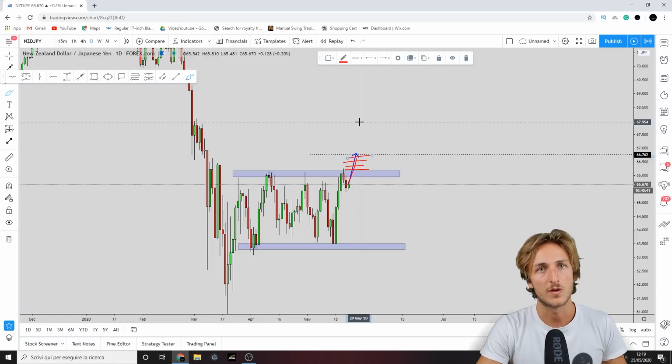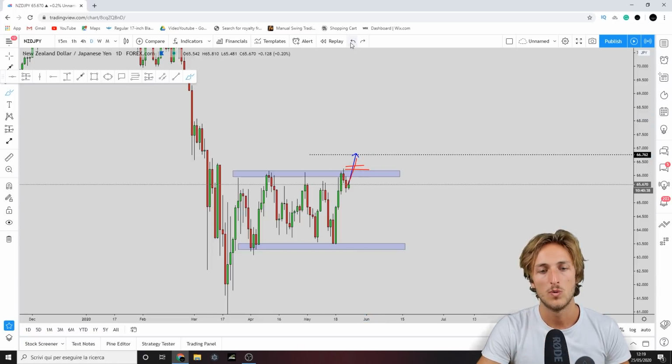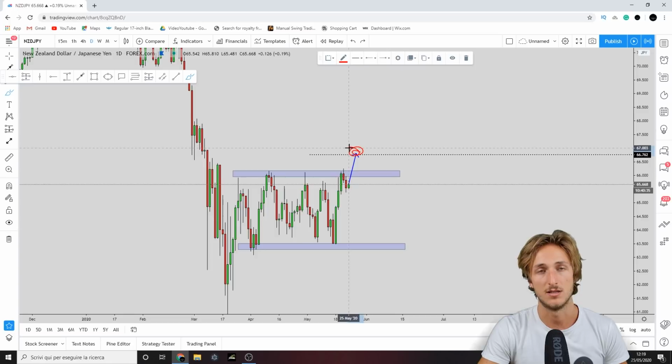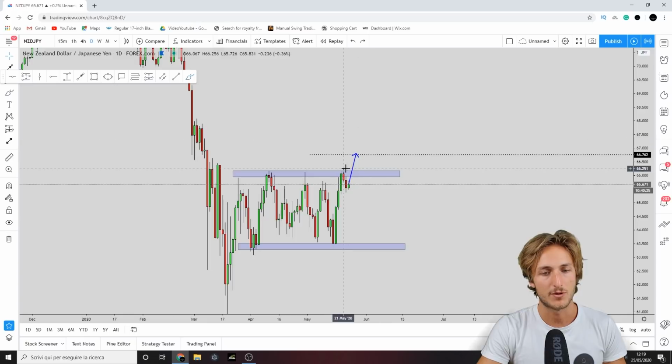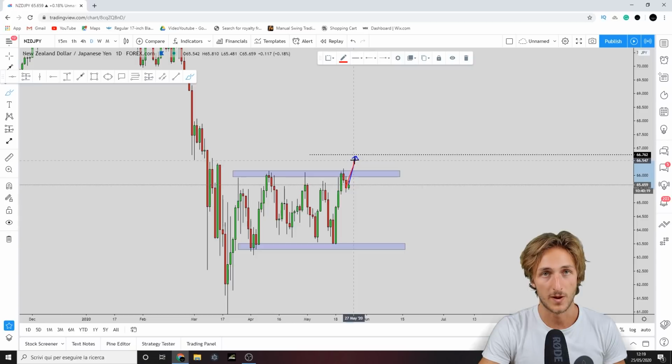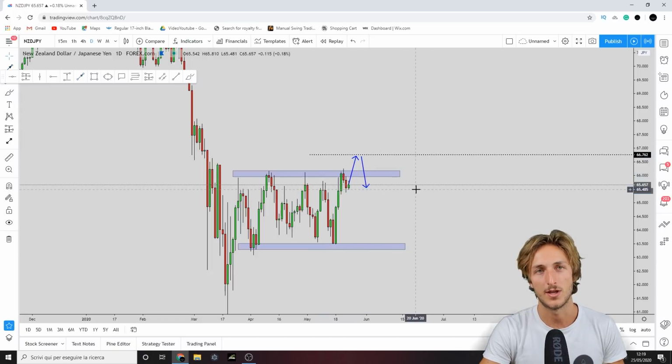But they are ignoring that from a weekly perspective, we actually have resistance exactly here. And that would be perfect for hedge funds. Why? Because they can use the liquidity of all people that are buying to actually sell. So it would be a perfect trap, because everybody would start buying the break of this range, and they can use their orders to actually sell. So the market breaks above, everybody starts to buy, they start to sell, and what happens next? The market breaks back below this range.